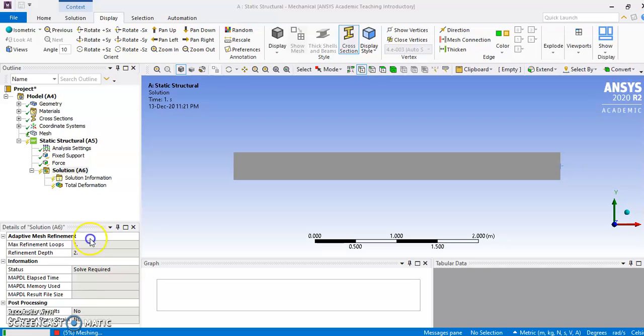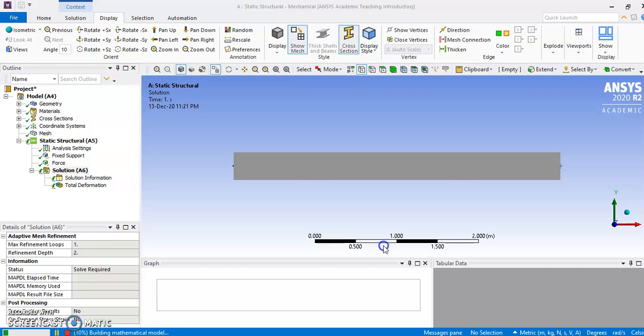You can check at the extreme left, there is a tabular bar. It is showing 5% meshing done. So it takes some time and then it is ready to give the solution for this problem. Once I click on the total deformation option here that I have dropped from the solution by right clicking on the solution, it will show the deformation in meters. I'll just click on the total deformation option here. Still the solving process is in progress.